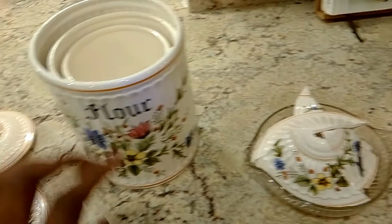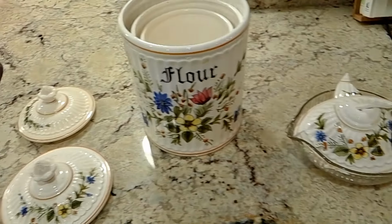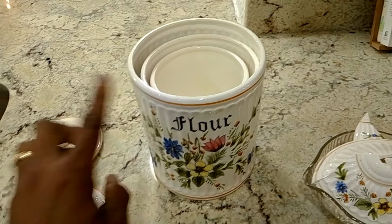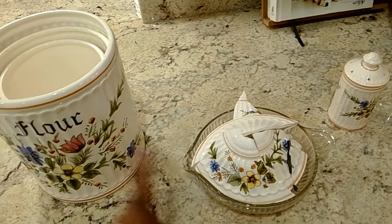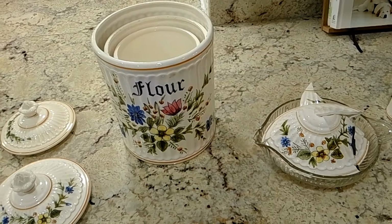But unfortunately, the top of the big one, this one, is broken. So we'll see if my brother can glue them for me so I can still use it. If not, I'm going to use this as my utensil holder, so I can place it on the side of the stove. In case he can't glue it, I can always use this as a spoon holder.